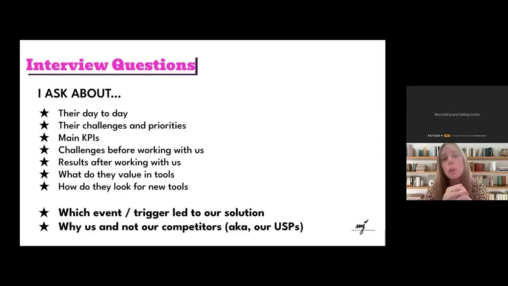And then, super important, even if I would only have 5 minutes with my customers, these are the two questions that I would never leave the meeting without asking. The first one is, what led them to our solution, in the sense of when did they start feeling the pain we solved, aka event or trigger.